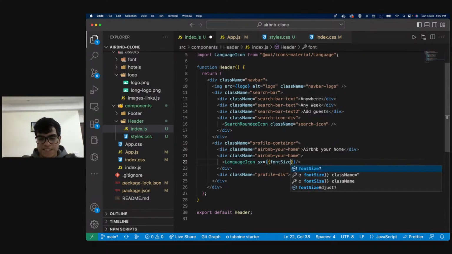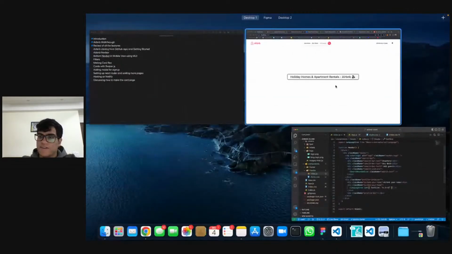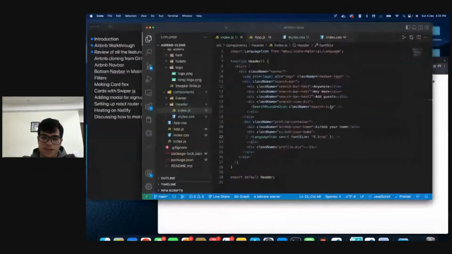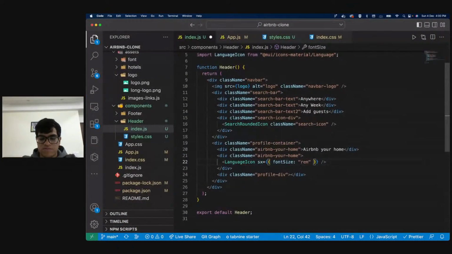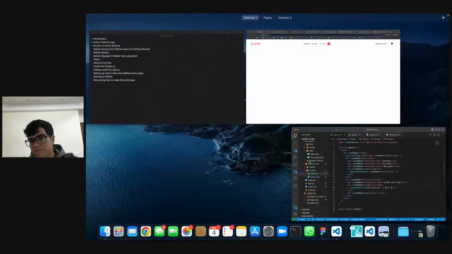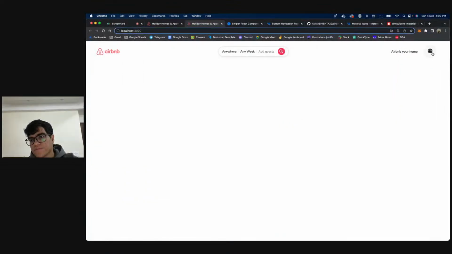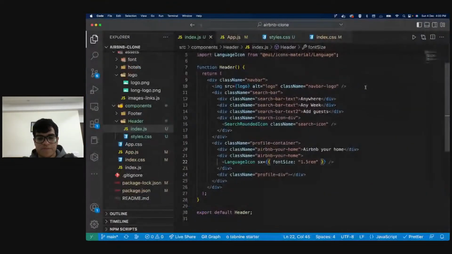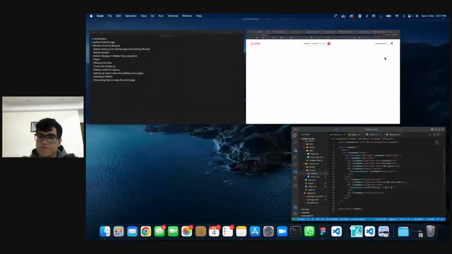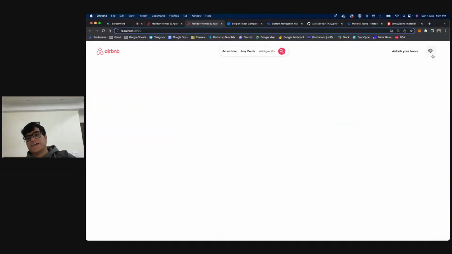I'm just going to quickly inline style this and make this 0.9 rem myself. Right, so 0.9 rem is way too small, so maybe 1.5 rem. Yeah, or 1.2 rem. Okay, so this is not exactly the smallest size that it can go to, but yeah.